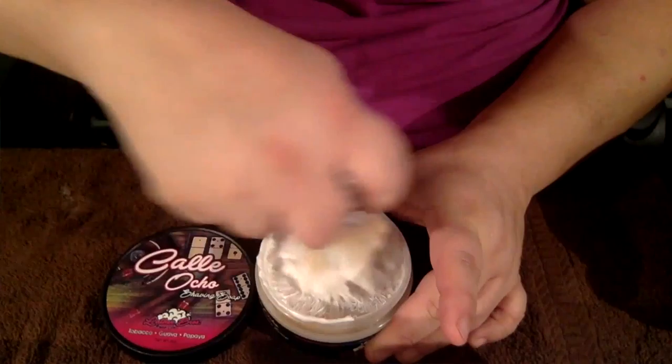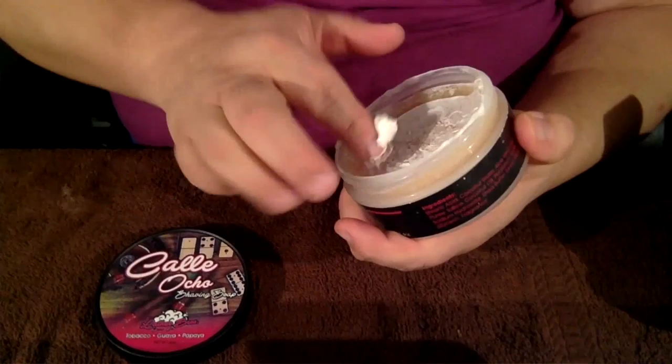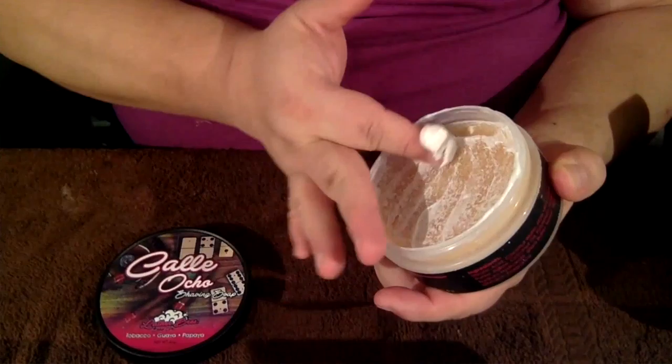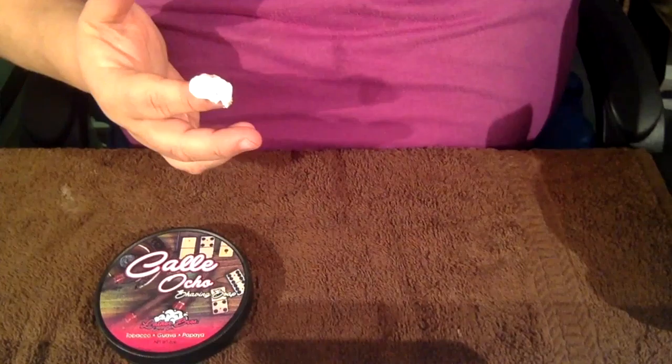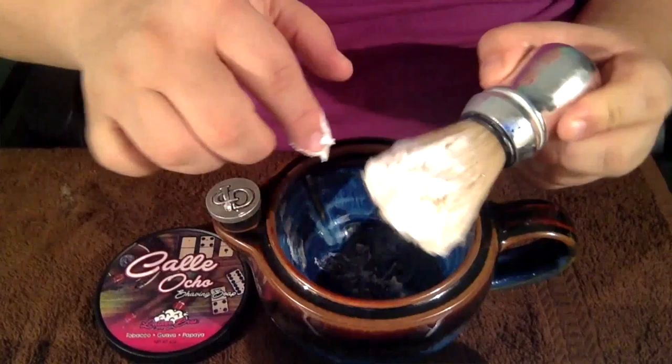Alright, very good. I think we've got it good. There's the loaded brush. I'm going to set that in my scuttle. Now I'm going to take all this extra out with my finger. And I add all of this to my scuttle. Alright, we'll set that off to the side. We'll bring our scuttle back into view. We'll get the rest of this soap put into the bowl. As good as it can anyway.